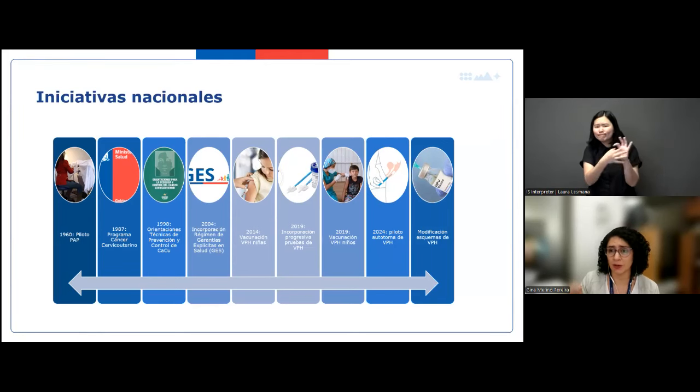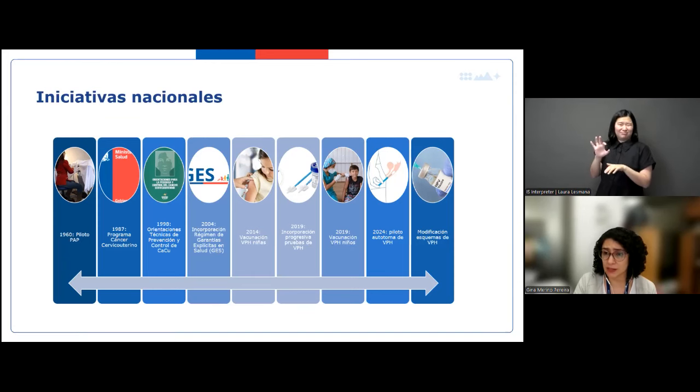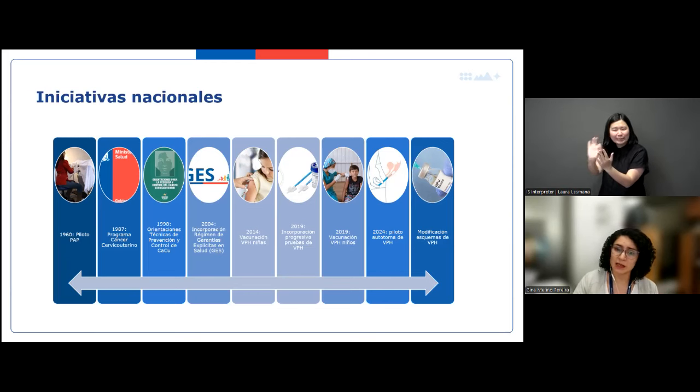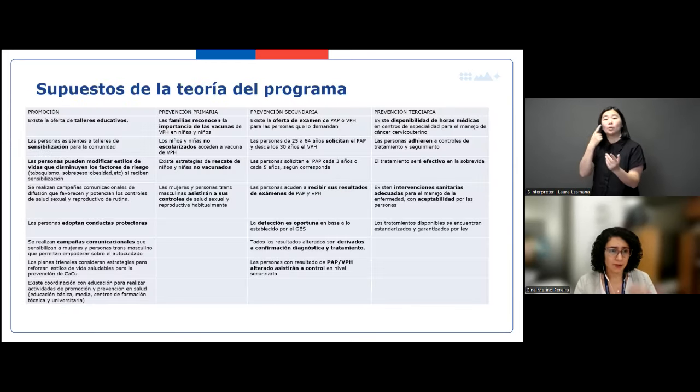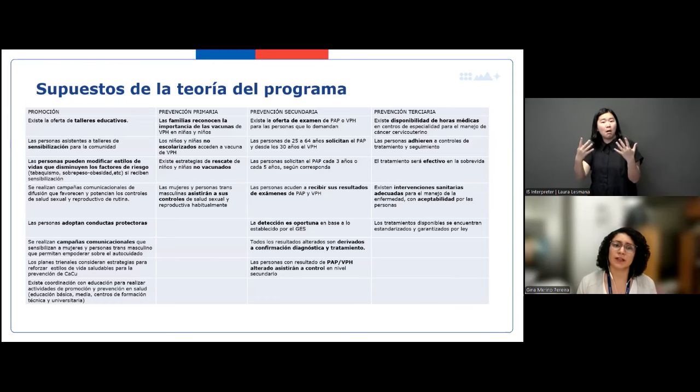Likewise, we understood what we were learning through screening was helping. We also made important strides in the approach. By 2019, we included men, and since 2019, slowly, we have been including different tests so we can eradicate the human papilloma virus.